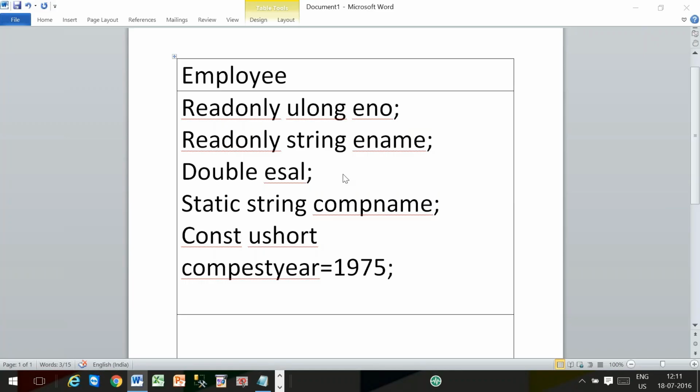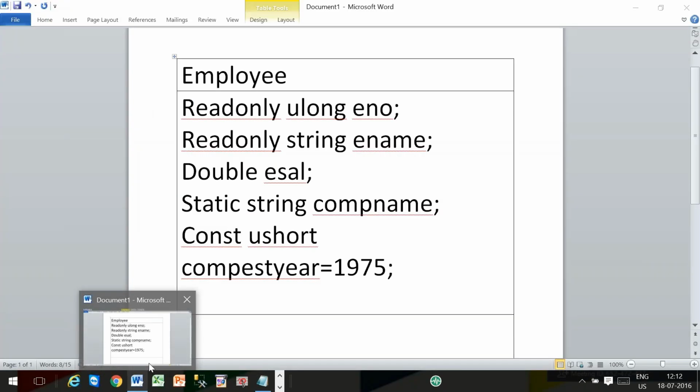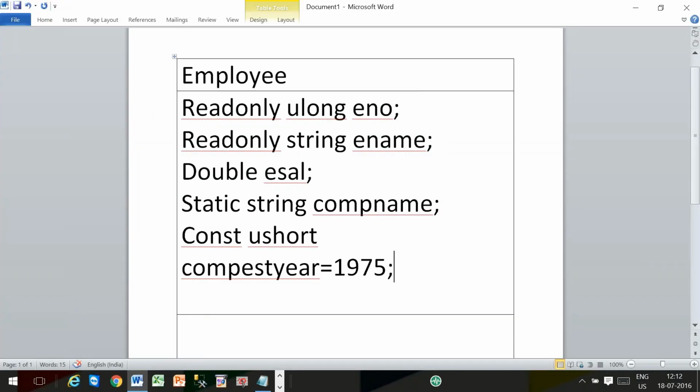Within the constructor. Which constructor? Instance constructor. Parameterized or parameterless? Parameterized.